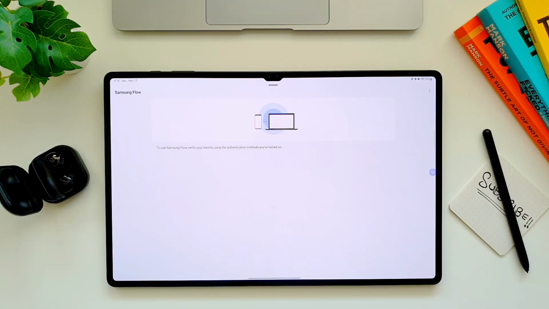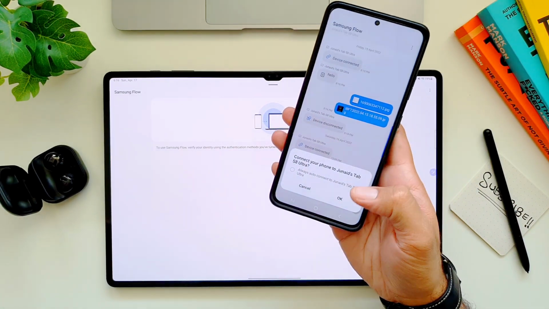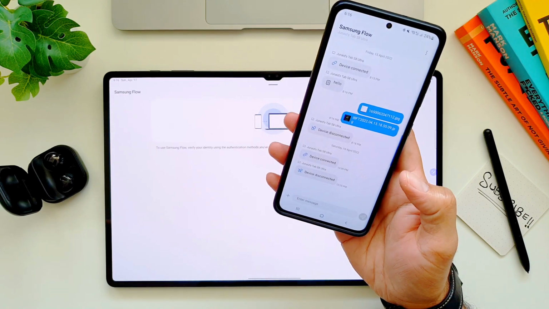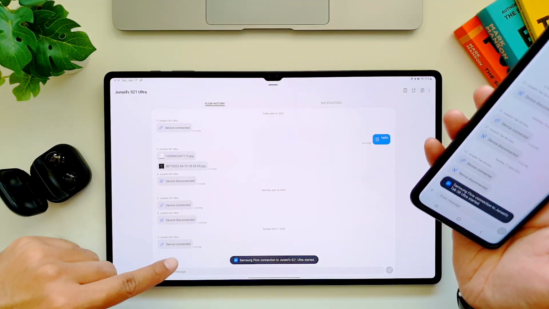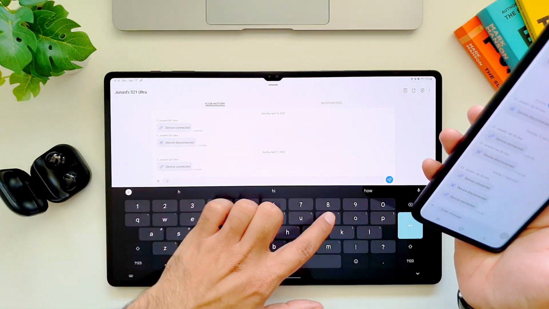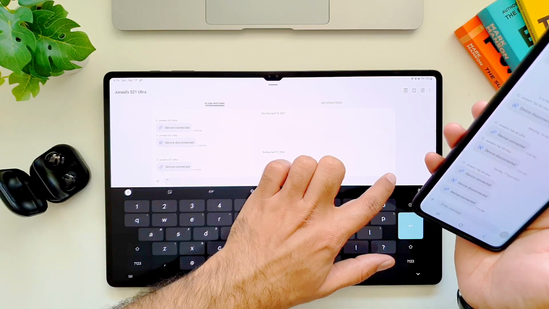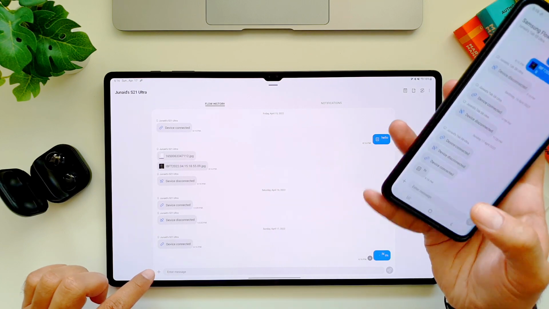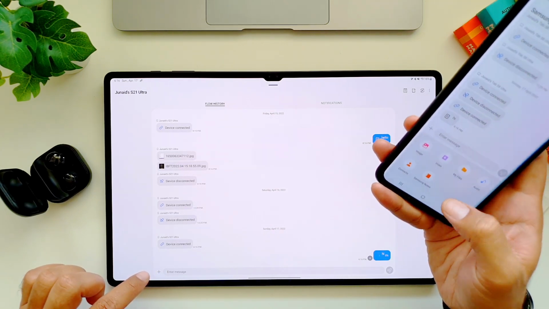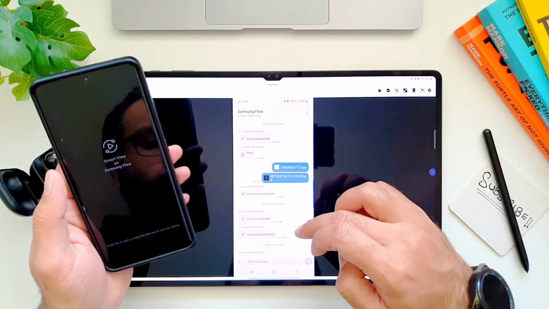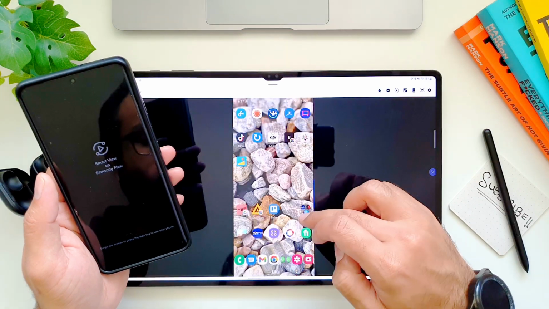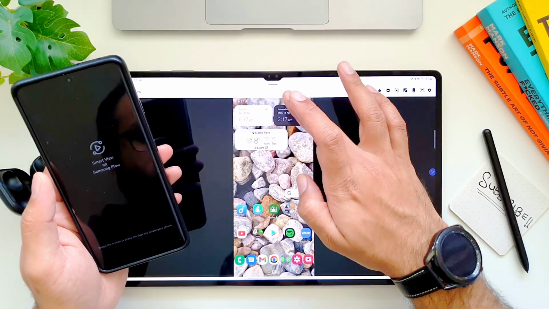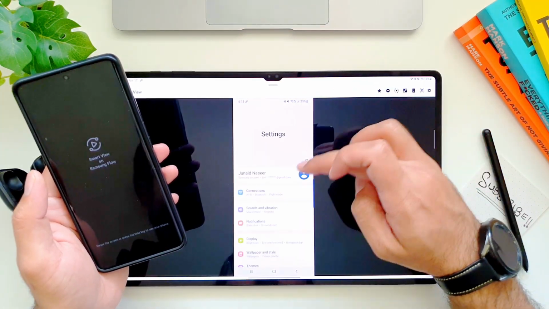Samsung Flow is a Samsung app that lets you connect your Tab S8 Ultra with your Galaxy phone. Once connected, you can send files, photos, music, and Samsung Notes between these two devices. But my favorite feature is the ability to share your phone screen to your Tab S8 Ultra and control every aspect of your phone from your tablet, which is absolutely crazy. With this feature, you can reply to messages, make calls, and use your entire phone from your tab, and it sort of becomes your work hub.